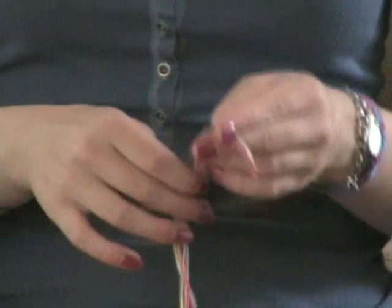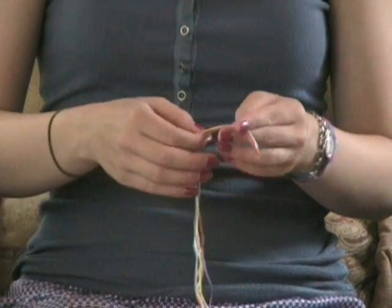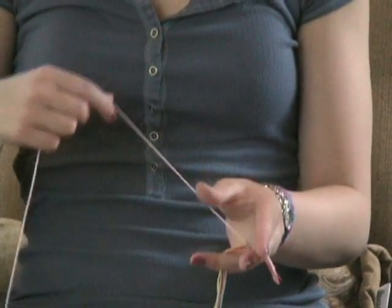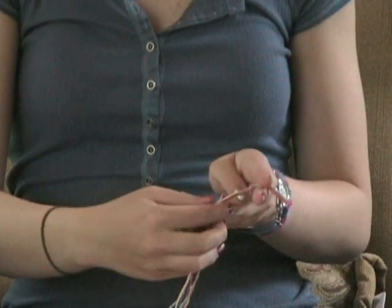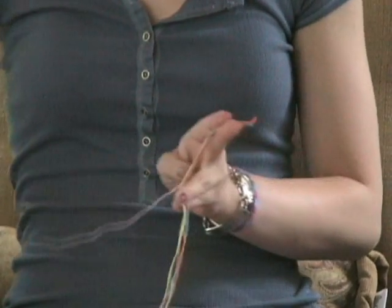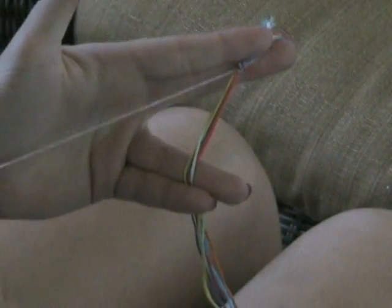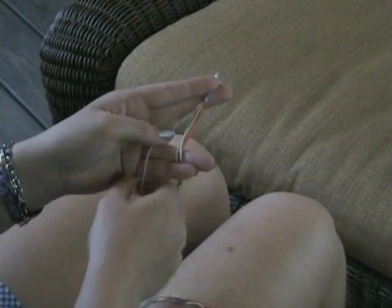One of the easiest, but probably one of the coolest stitches there are, because it comes out really great. Our first step is to take the color you want to start with, pick whatever color you like. You're starting with the pink. Separate it from all the other strings. I'm going to show this so the camera can see it. We take our light pink string, the string we're going to start with first, and we separate it from the other strings. And now we start our bracelet.